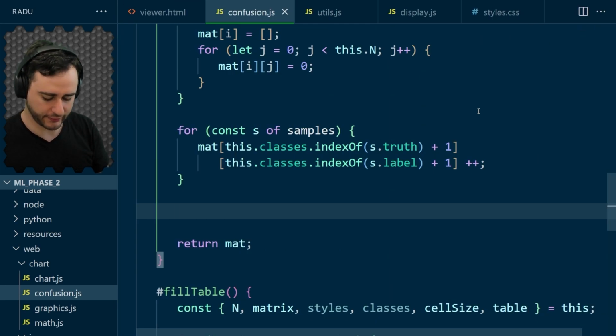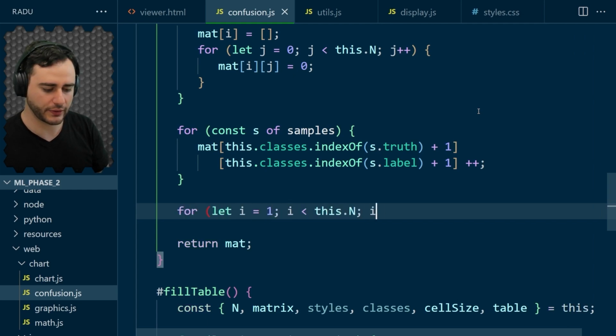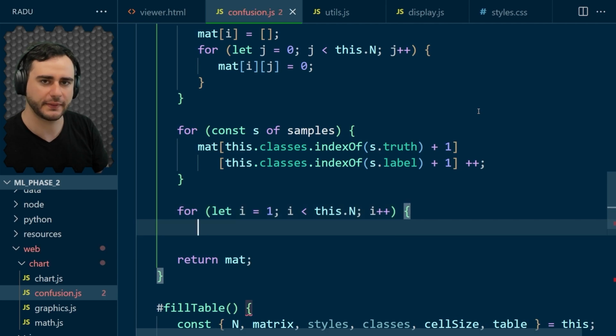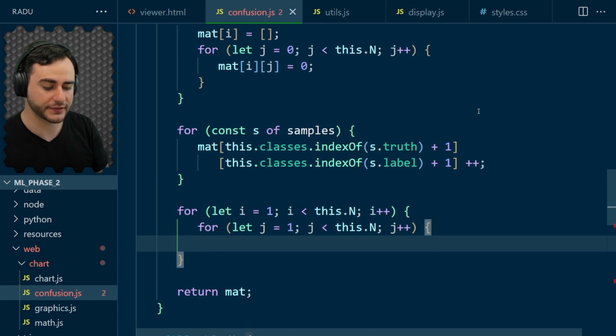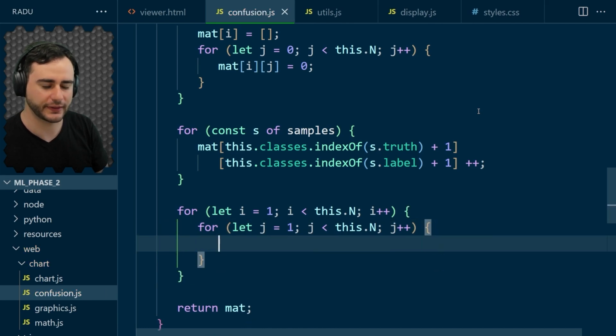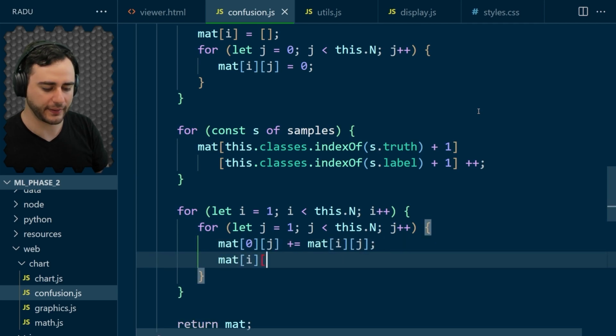We do that with a for loop, like so, going through all the elements but skipping the 0th row, and another for loop going through all the elements of each row but skipping the first column, so starting at 1 instead of 0. And here we set the matrix of 0 and j to be increased by matrix of i and j. And the same for the first column also.